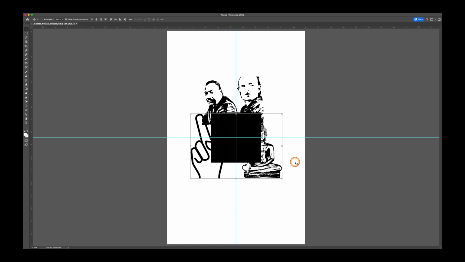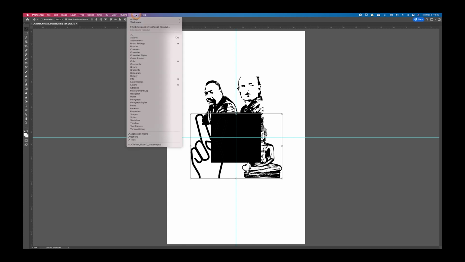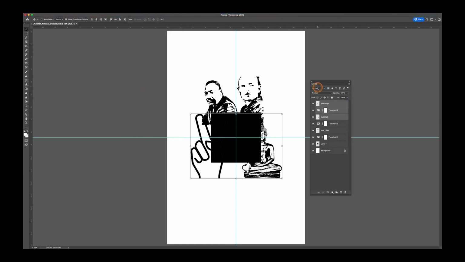So let's get started. The first thing I wanted to point out here is you can notice I just have my document open and none of my other tools or windows are really available. If that happens to you, or if you want to minimize your screen and only have the tools you need, you can customize that by going up to the window and picking any of the palettes that you want to work with. So in this case, we want to work with our layers. So we'll bring that one up. Okay, there are our layers here.